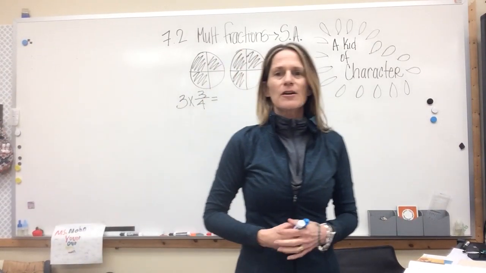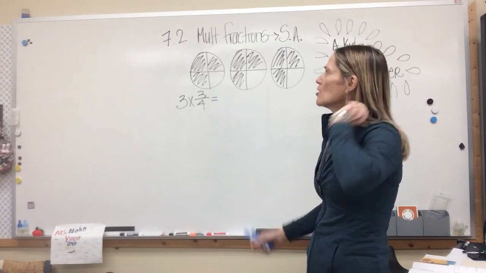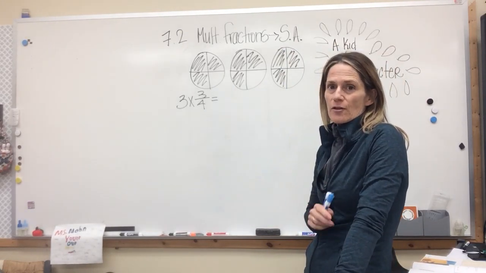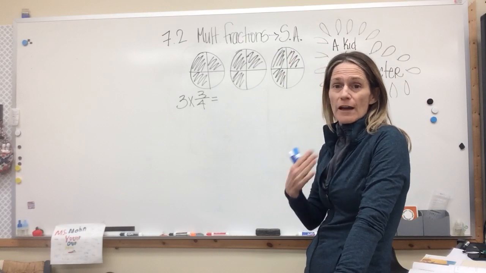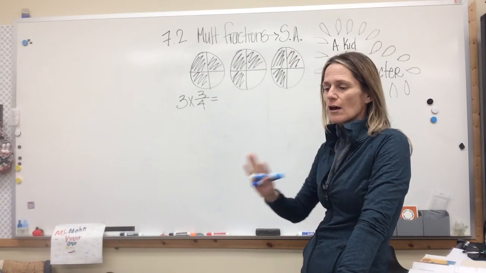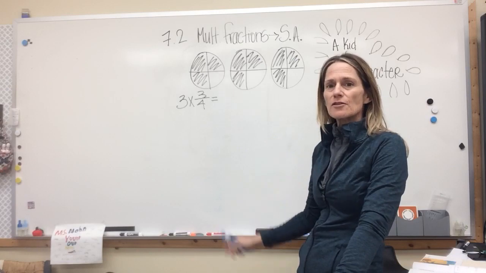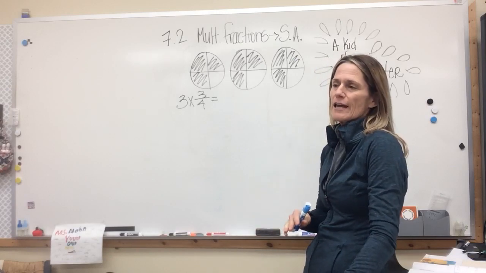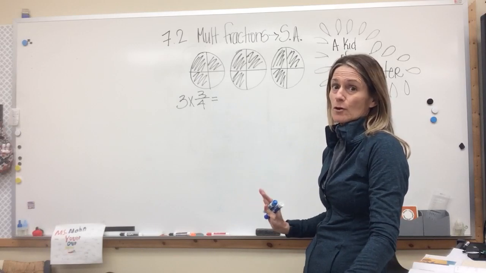All right, you guys, we're going to do lesson 7.2 today. We're going to talk about multiplying fractions, and we're going to use the standard algorithm, which is also known as the way that I learned how to multiply fractions, how your moms and dads and grandmas and grandpas and aunts and uncles learned how to multiply fractions, and really how you're going to use it in the real world.